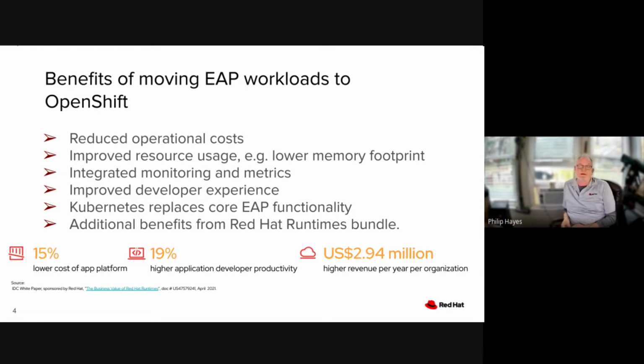You should also see vastly improved resource usage, which effectively means a much lower memory footprint and much higher density of workloads on your resources. Included with that, we're going to use today the EAP source-to-image builder, which is a specialized tool to build images for OpenShift from EAP applications. There's a lot of smarts within that which will greatly reduce the image size and footprint to really just deploy what is required to run that application on the platform.